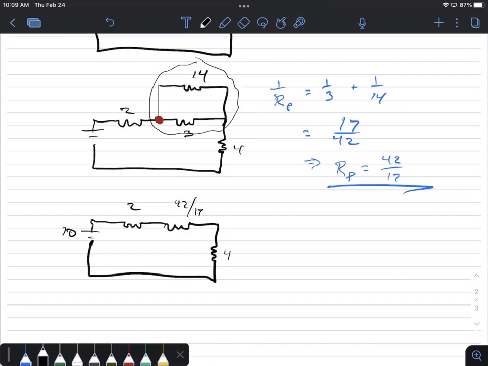All right, now I look at this guy. So what do I know? Well, it seems to me that these three resistors must be in series. Because notice if the current's coming in, it's going to hit the 2. It has no choice. It has to hit the 2. From there, it has to hit the next one. And then it has to hit the third one. There's no paths that diverge. The electrons can't skip one of these. The electron will hit all three. Because of that, they must be in series. So I add them in series. Our series is 2 plus 4 plus 42 over 17.